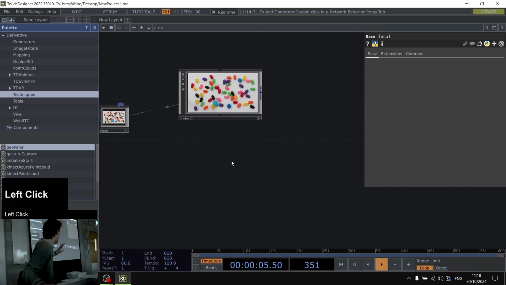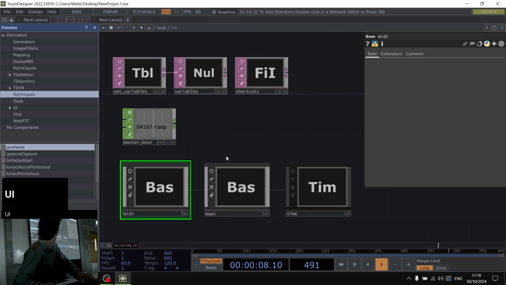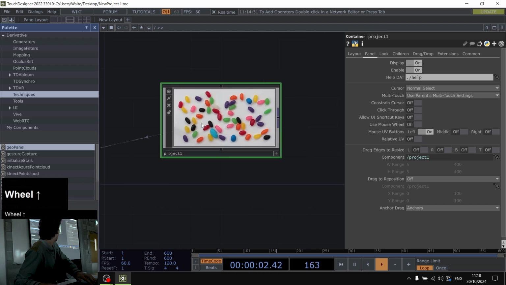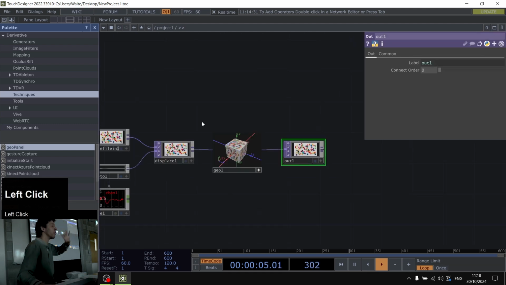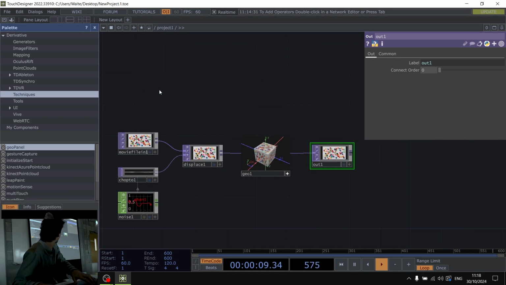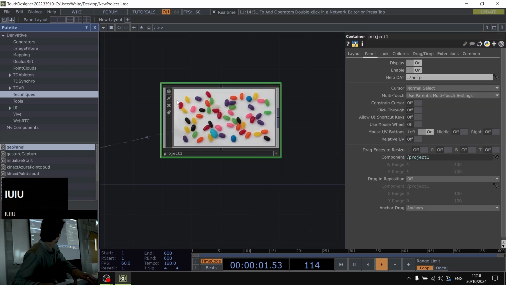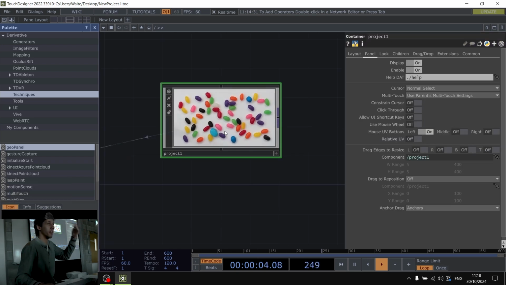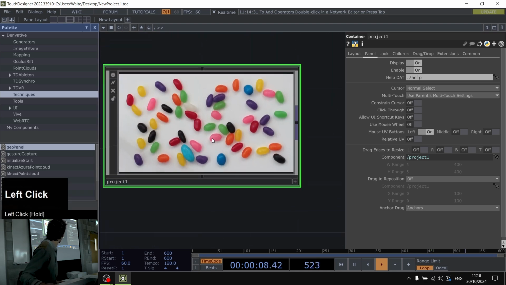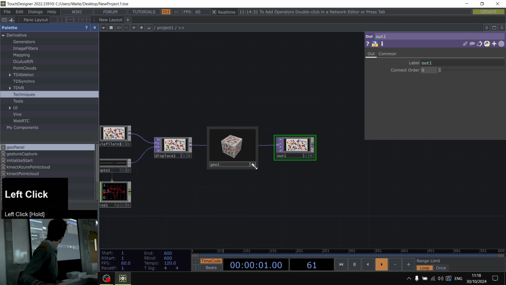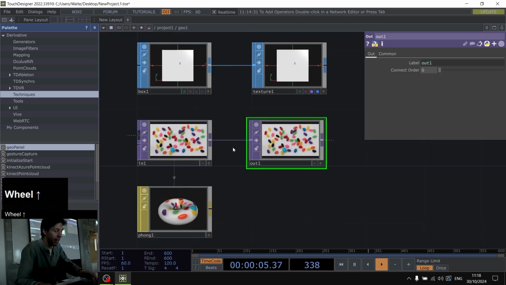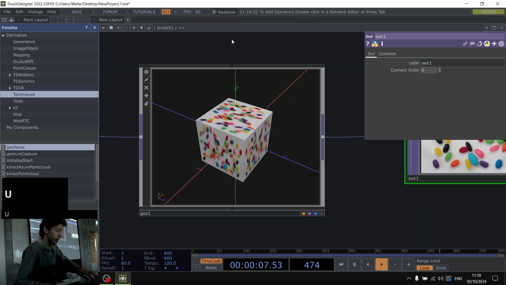So if you ever accidentally hit U or I, if you hit U too much, you'll end up here. All you need to do is go into Project 1. Project 1 is just your initial normal file you'll be working with. So you're back in your network here. So U and I is the first shortcut. I goes into things, U goes out of things, or up and in. You think about it like that. Also, with the little mouse wheel, you can scroll into anything, and if you scroll enough, you'll go into it. I know that the geo is a component, I can scroll into it and go into it. But then again, just press U and you're out of it.